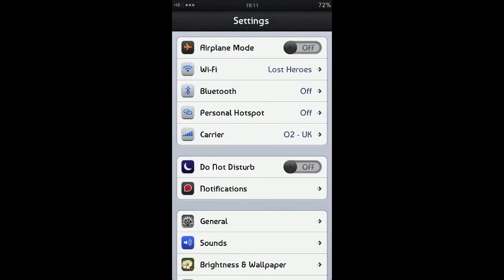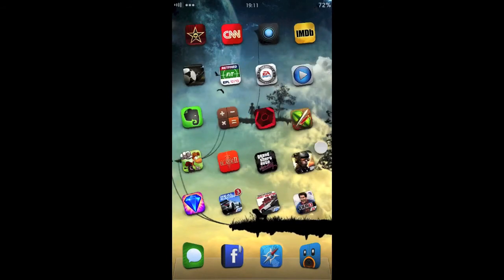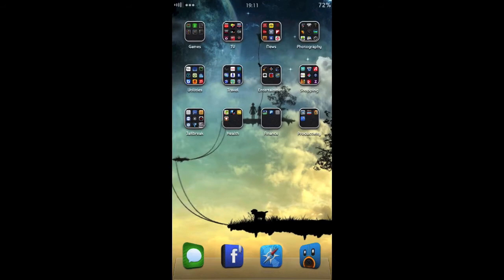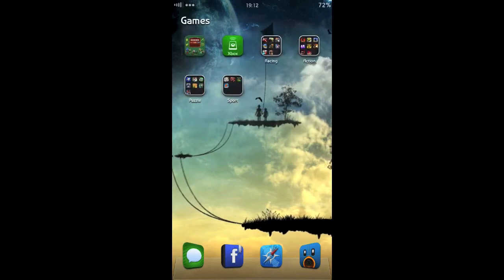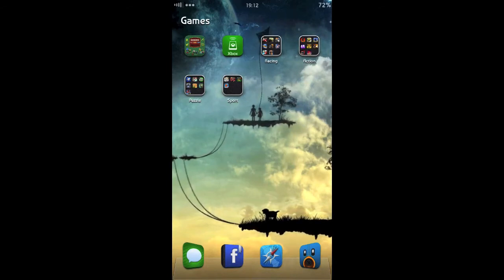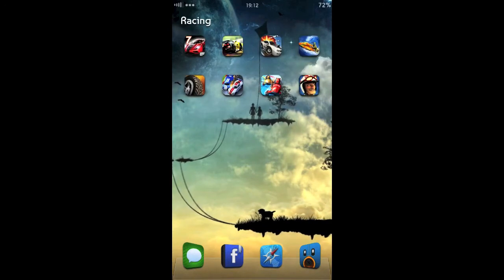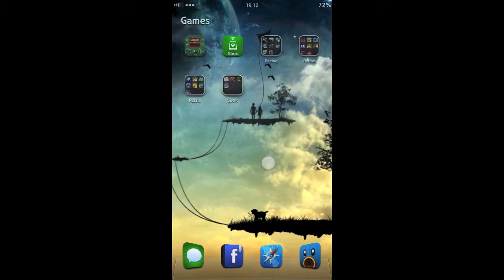That's Auxo. Another thing to enhance the functionality of your device through jailbreaking is a tweak called Folder Enhancer. It just makes your folders better. I'll show you what I mean. Here's a folder, it opens up nice and quickly, and then within this folder I have folders within folders. So this is the top level of my games folder, and I've got subfolders of racing, action, puzzle, and sports. So there's the racing, tap to come back out, action, puzzle, sports.